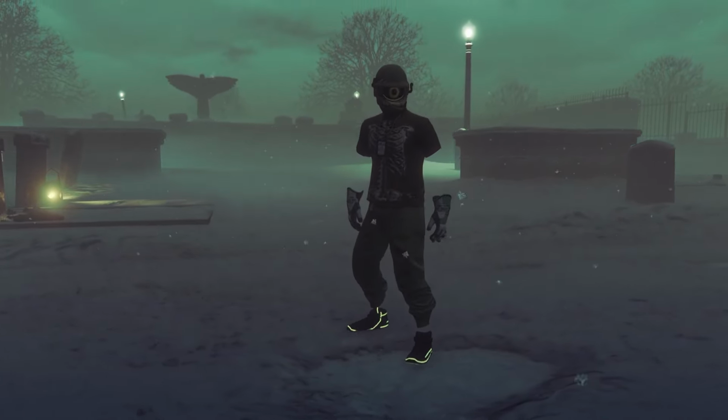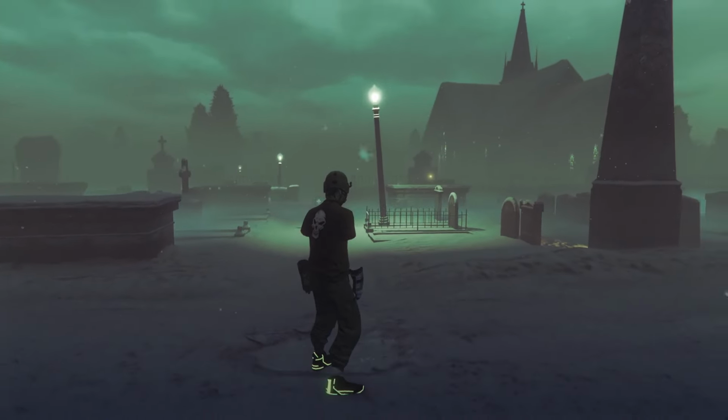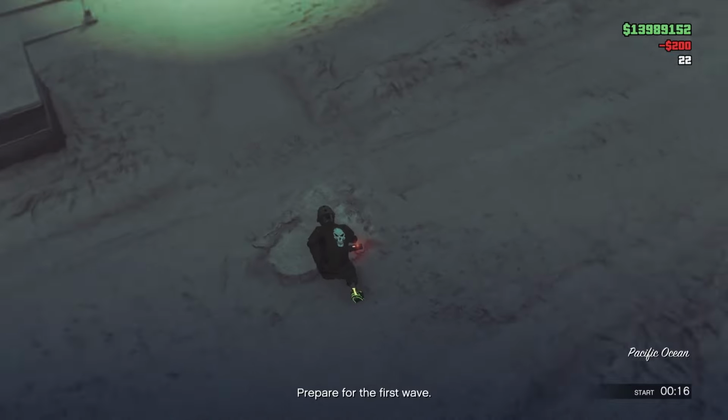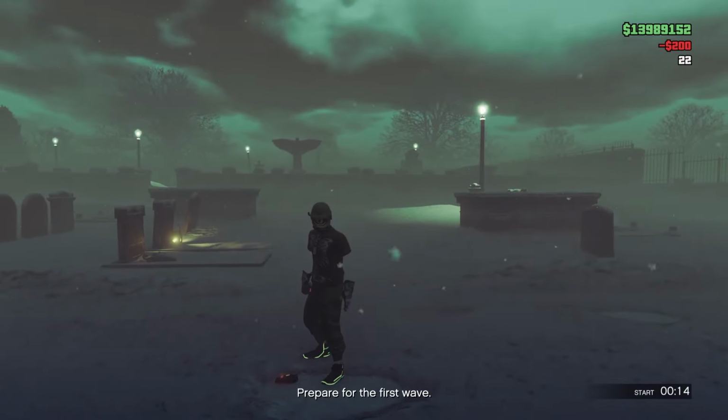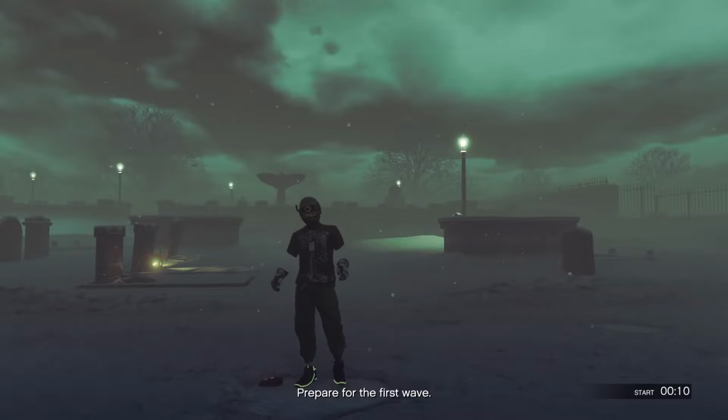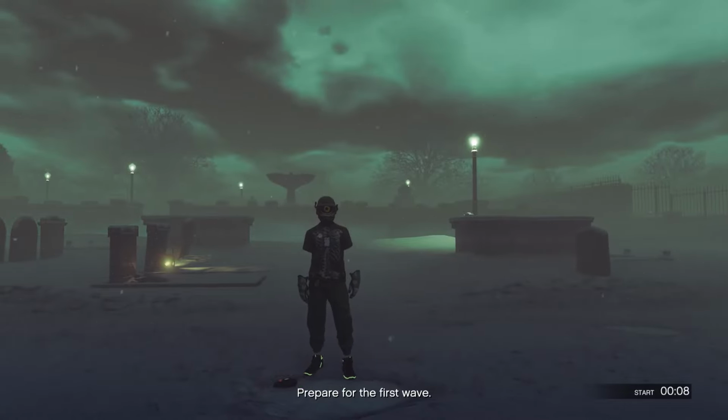Now, what I'm going to do as soon as this starts is put a sticky bomb down at the ground, and then we're going to wait the timer out, because what needs to happen here is for the actual wave itself to go ahead and start. If I try to blow myself up right now before the wave starts, then I'm not going to take any damage, I'm not going to blow myself up. It's just the way that survivals are set up.